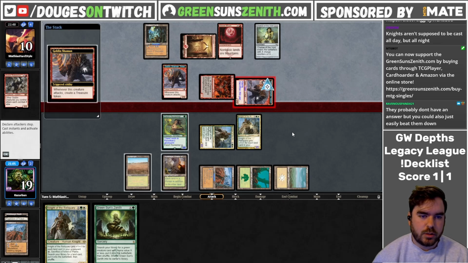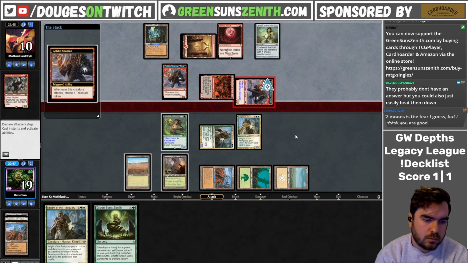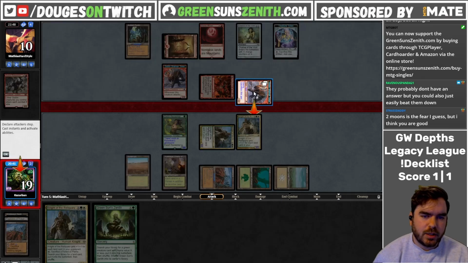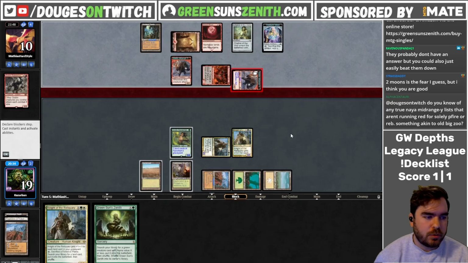I'm still happy to block here. So I could play around... They really want the treasure. The question is, do I play around Fury? I think I'm happy just to block with the Reclaimer. By blocking with the Reclaimer, they can just deal with it whenever it attacks. Okay. I think in that case, I'm happy just to let it slide. I'd rather not lose my creatures to something weird.